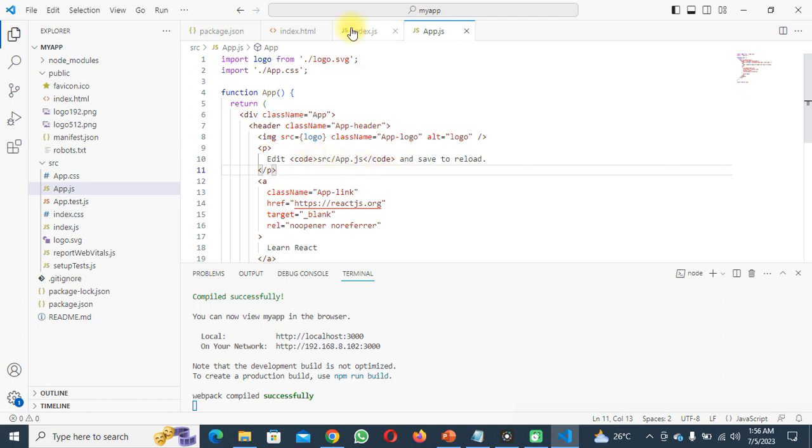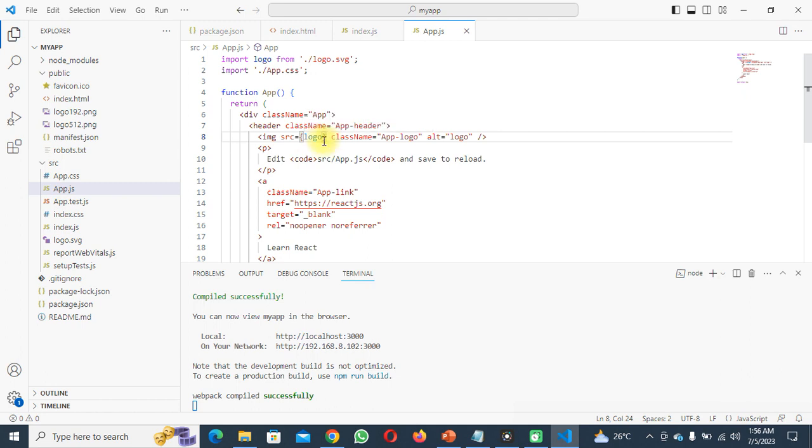To import an image, you come right here. The logo is logo.svg, which is here in our src. Then we import it and name it logo. Then we come here, image source. As you know, in HTML, you have the img tag, and then you have a source. That source is the path where the image is.